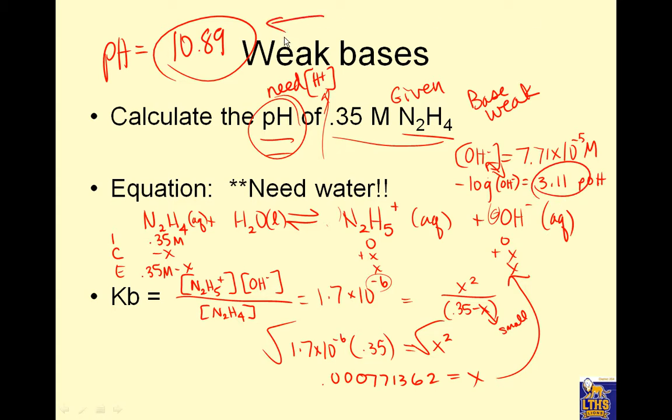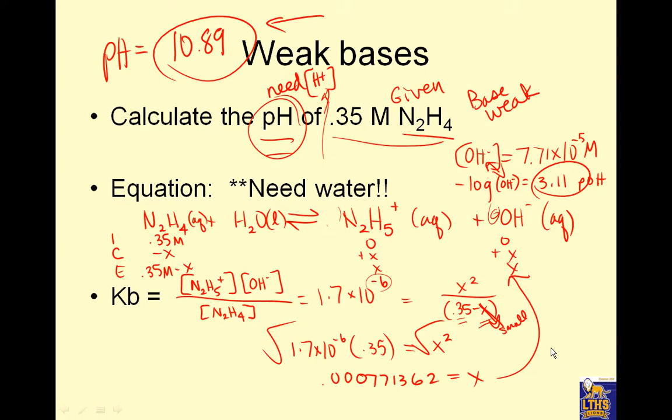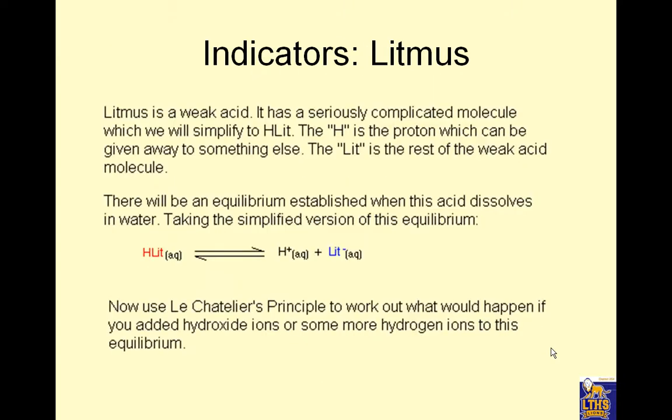The pH is 10.89. Wow, it's a lot of work, but at least you've seen it once here for each of the weeks, a weak acid and a weak base. You see that you could drop out the X, because if there's a big difference between this and this, then subtracting it off wouldn't even change it very much. So that's why we can assume that's small. And that's the calculations for this section.